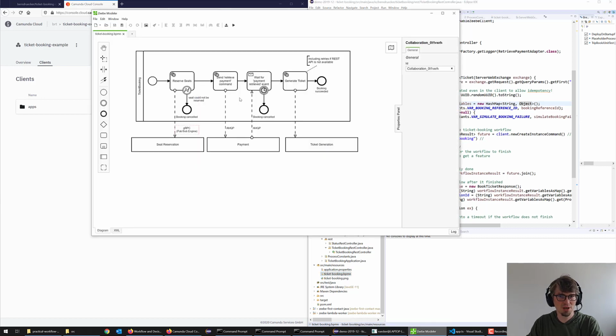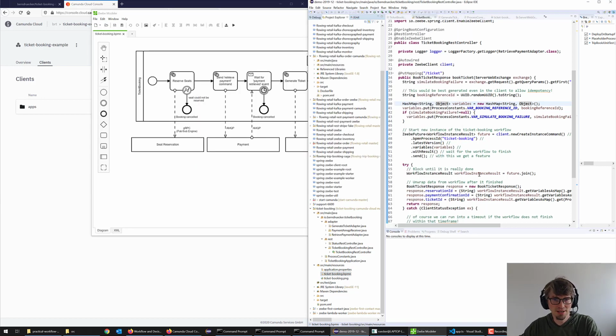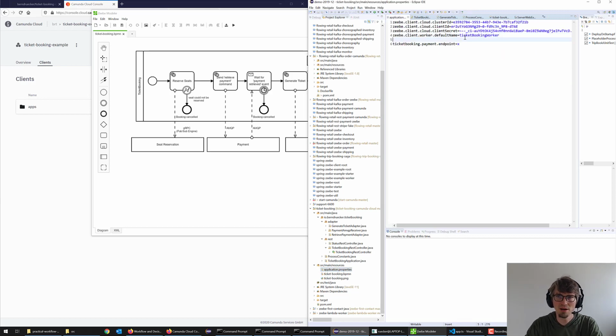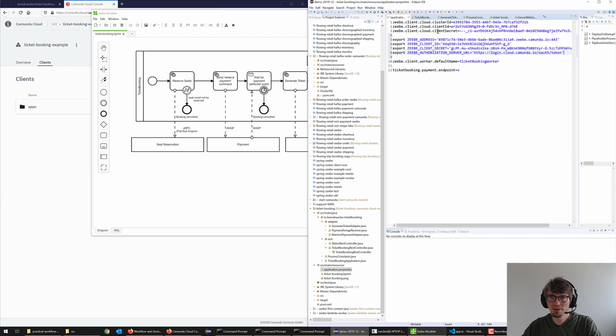So there's my process, which I know from earlier on. I have an application.properties, which is here. And there what you can see is I need the cluster ID, the client ID, the client secret. So I quickly copy this over from my newly created cluster. Client ID, there we go, client ID, client secret.